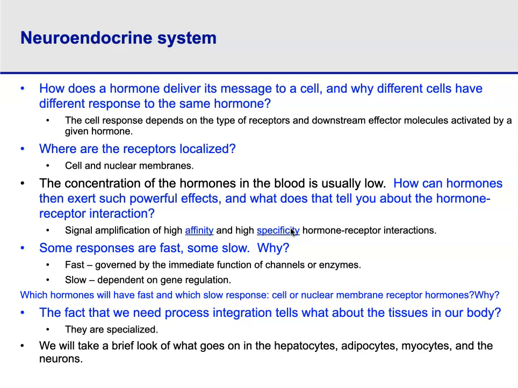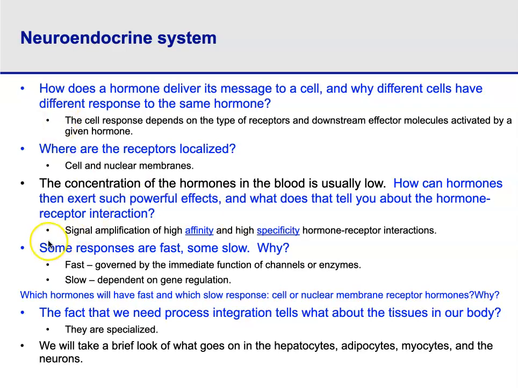A single receptor can activate a few proteins directly, but then each of these few proteins will activate a few of their own targets, and each of those few targets will activate a few targets, and as you can see, this increases dramatically. Then you may have one molecule binding one receptor, but you have a massive response from the cell or multiple cells for that matter. So through amplification, a single signal can become a massive response.